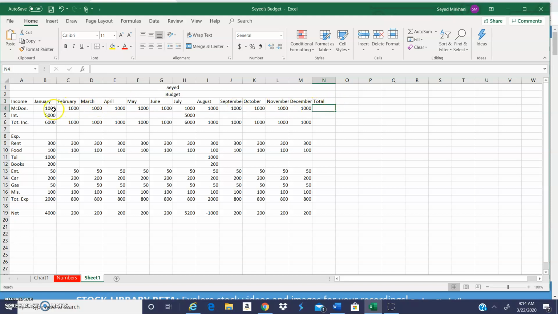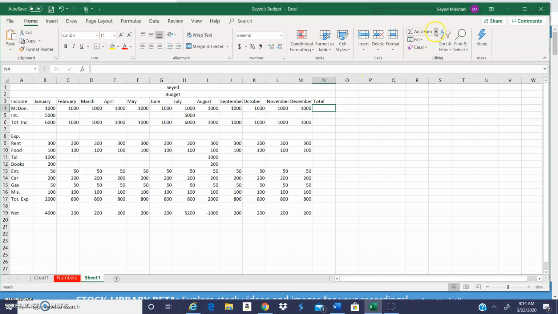Now my goal is to add all these $1,000 to see how much money I make in 1 year. As you know, it's very easy to guess, because if you are making $1,000 in McDonald's every month and you work for 12 months, you'll make $12,000. But they are not going to type. Some students by mistake go there and type that. With Excel, you want the formula, and it takes care of it.